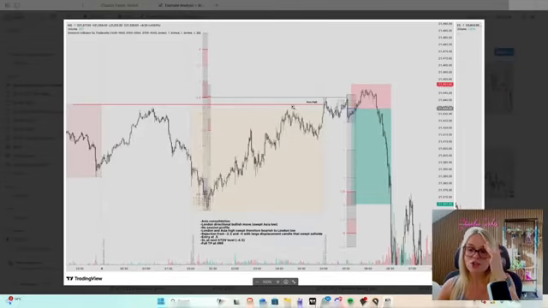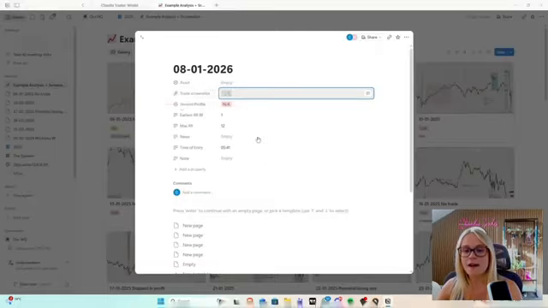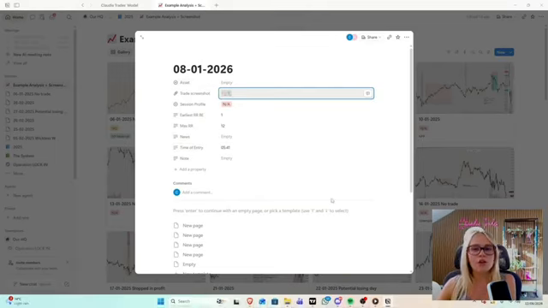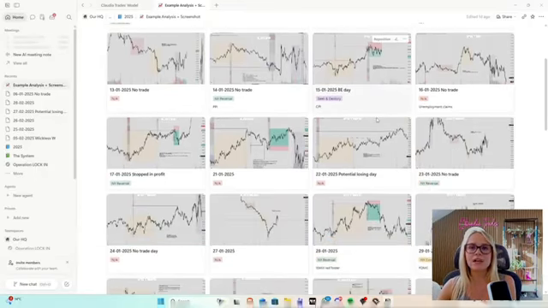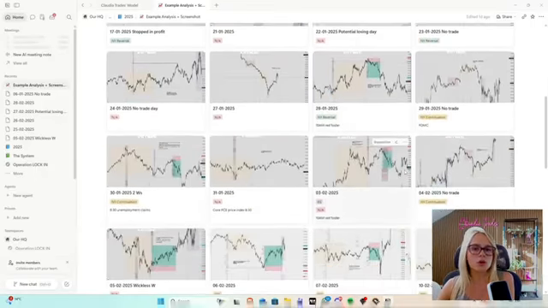We have the screenshot with all the analysis on there. We have the asset, the session profile, earliest risk to reward, break even. We have the date, max risk to reward, news, time of entry. Obviously, all of these things you can edit to make it your own, whatever factors you want to track in there. I personally like to have this gallery up while I'm trading so that I can see what a good one looks like, what does an A+ setup look like, so I can constantly be reminded while I am trading the live chart.